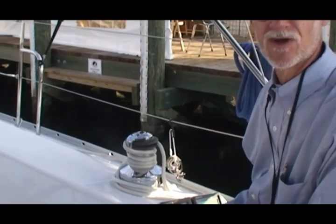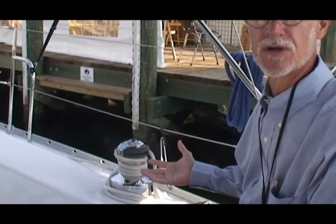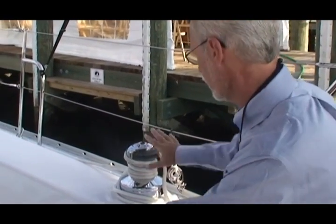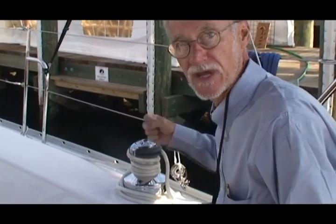Yes. We talk to a lot of customers and they say they do a lot of single-handed sailing, or even if there are other people aboard, they're often the ones handling the jib sheets. So we put everything right here and used large, powerful winches to make it easy to crank with one hand.